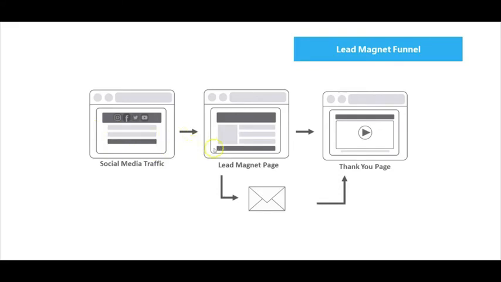Here you will give something in exchange for their email address. Now, the giveaway can be an ebook, a video with value, or maybe even a free e-learning course. Once they enter their email address, they are then taken to the thank you page where they can access their free product. Let's go inside the Cheetah editor and show you how to set this up.